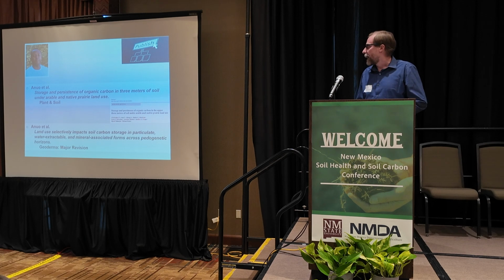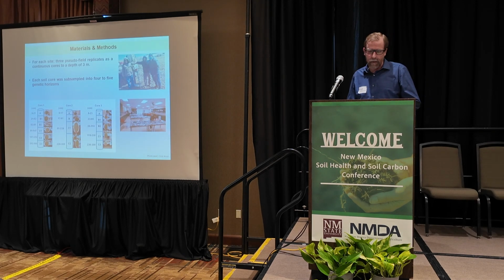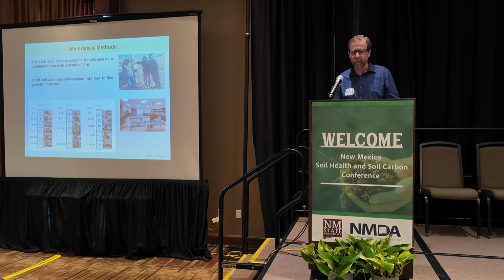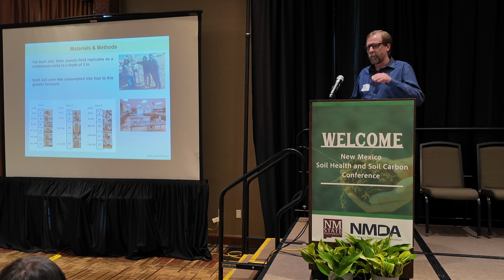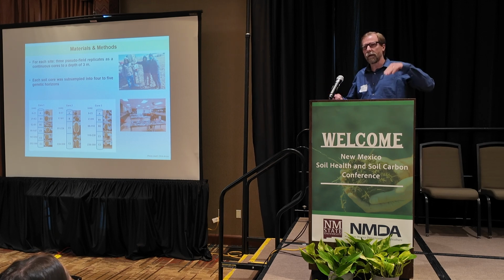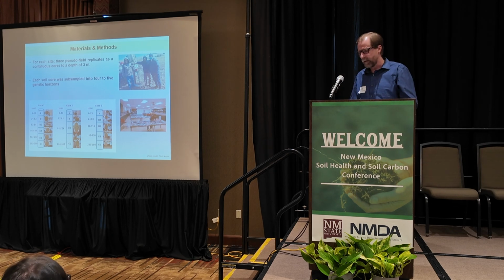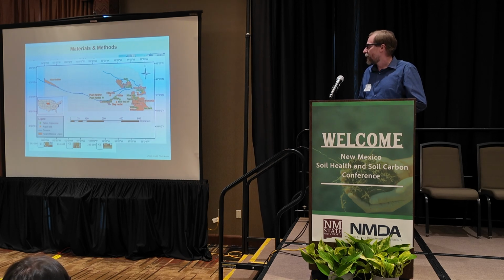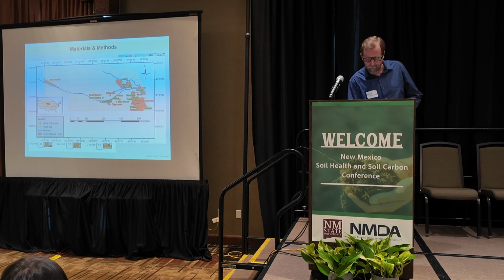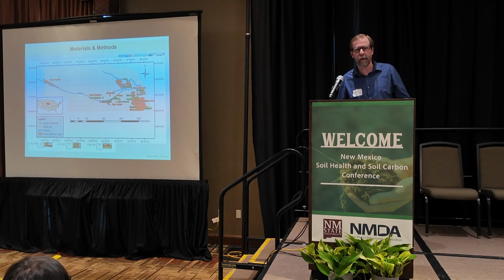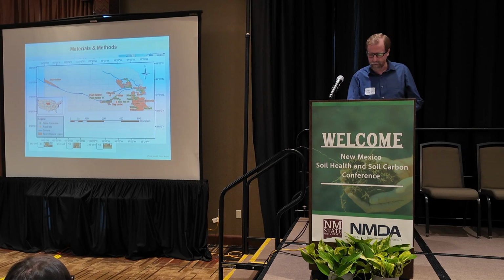And what we did was we sampled in total 22 sites in Nebraska down to 3 meters, and then we subdivided, so per site 3 cores down to 3 meters, and we subdivided these cores into pedogenetic horizons, so A, B, and C. And these were our sites over here, especially in southeast Nebraska. One plot was in Holden. That's the oldest field experiment we have in Nebraska. It's over 100 years old.